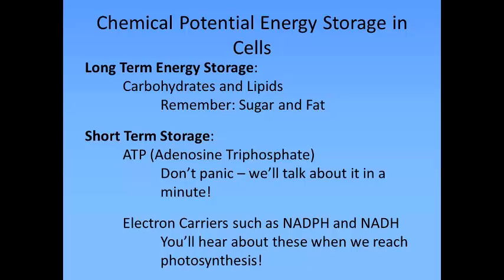In addition to ATP, there are electron carriers called NADPH and NADH. We will talk about these more later when we get to photosynthesis and respiration. But for now, just know that they are electron carriers, which means they can store energy. But like ATP, these are short-term energy storage. We break apart the molecule, then we shuttle the energy over to where it's needed. It is not stored for any amount of time. These are just energy transport vehicles.